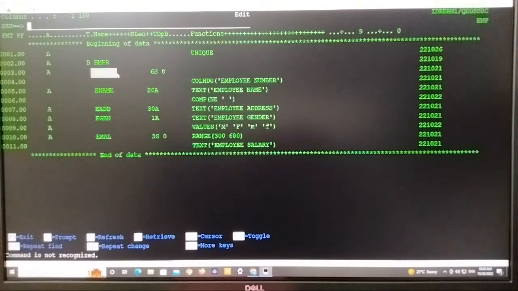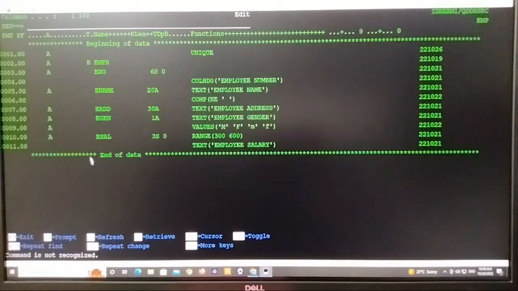An employee number is a unique field within an organization, and as per the existing fields displayed here, we can use this employee number as a unique field as per the DDS layout. Since we don't have an employee phone number, I'm going with an employee number as the unique field.